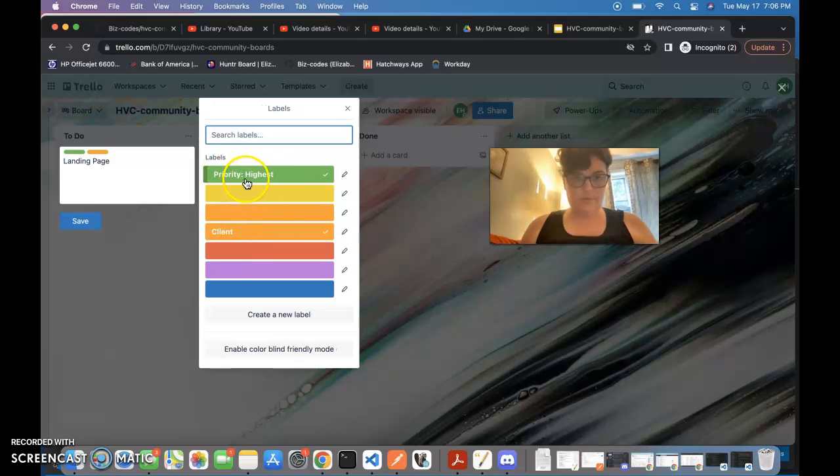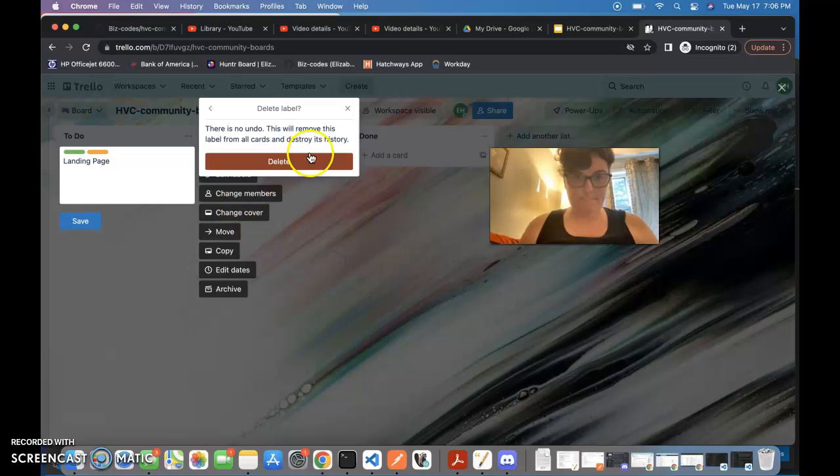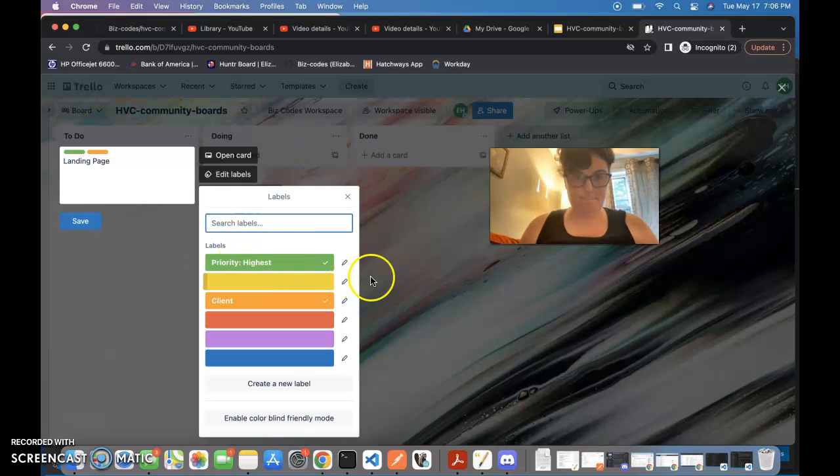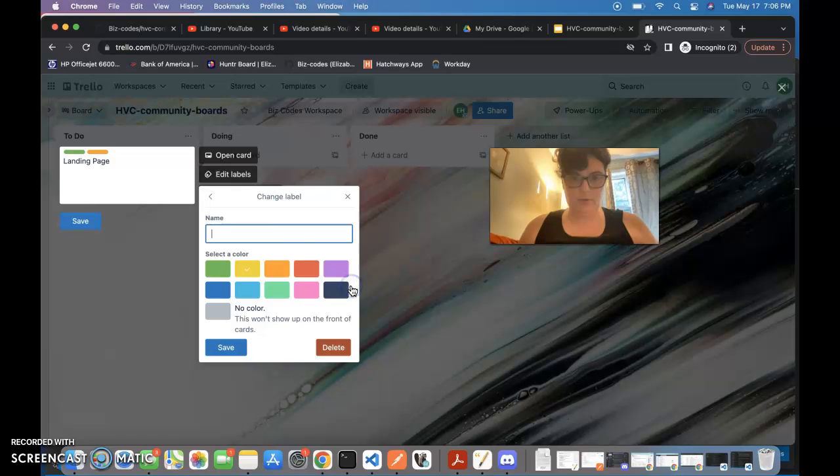So put two labels on that. One that it is for the client side of the application, and that is the highest priority category. I don't want that.